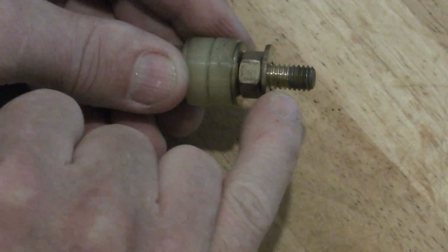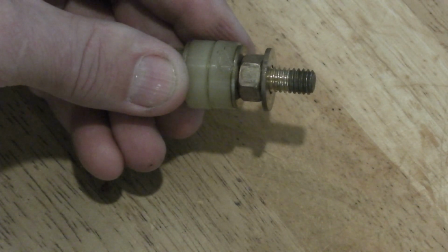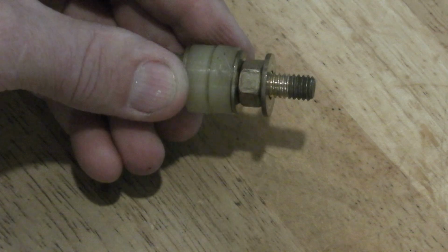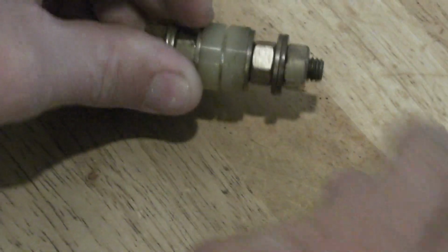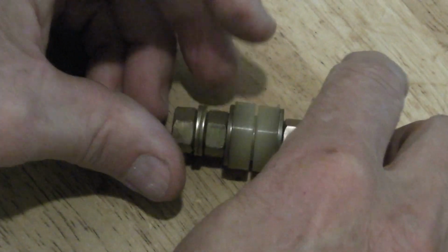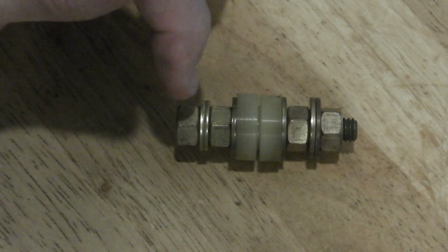Put a backing washer. That's the terminal that holds the brown power leads. Put a washer on the other side. And a nut to hold everything together. And that's what it looks like once it's assembled.